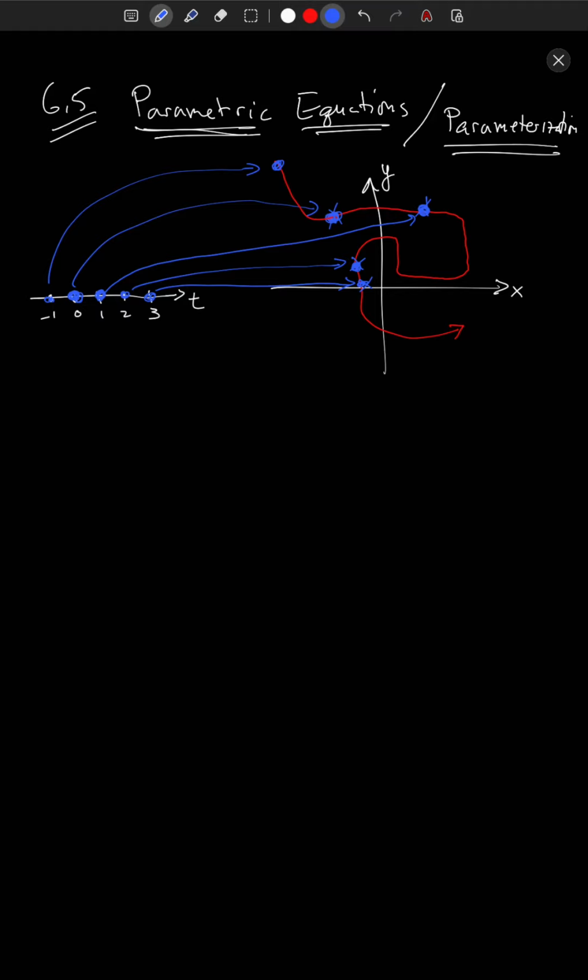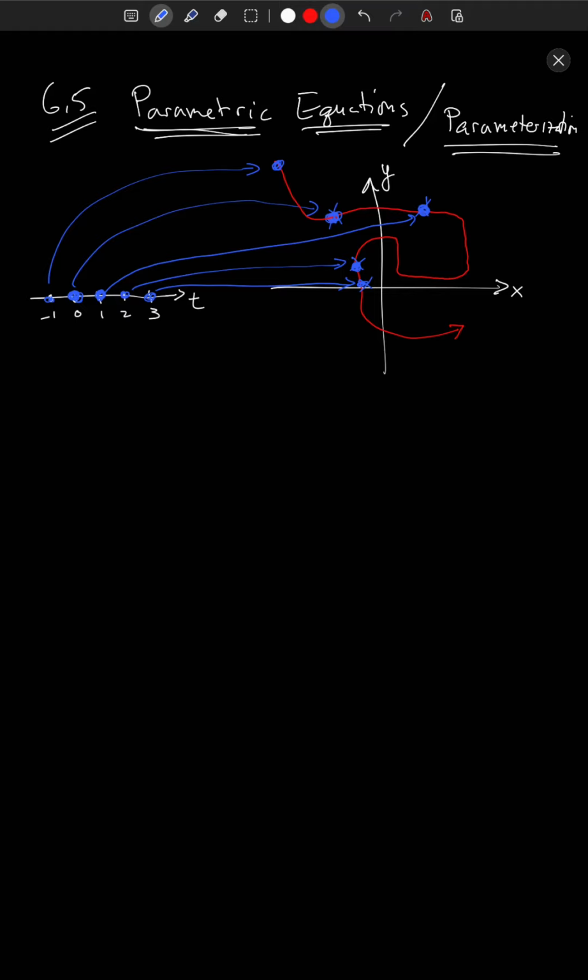But first of all, it's a little messy. And second of all, how are we supposed to study our motion with pictures like this? Usually, we like to study things using formulas, using equations. With pictures, one big problem is, first of all, it's kind of messy. Second of all, pictures can be misleading. And if I didn't draw this motion accurately, then it's hard to tell exactly what's going on. So we're going to want to describe this motion more mathematically.